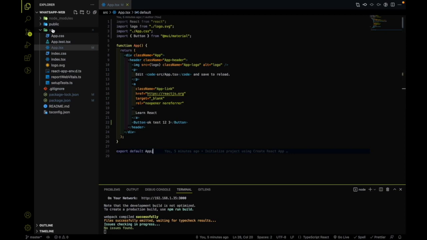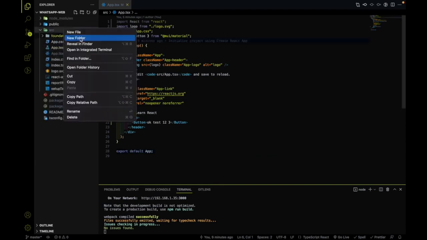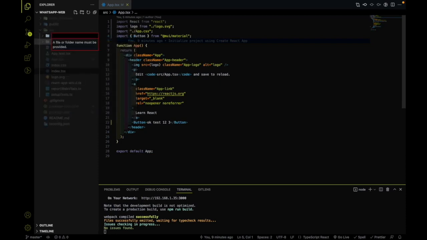So let's start writing the code. I'm going to create something called foundation and feature. This approach I always follow. I put the reusable code in foundation, like some reusable components, and inside feature I'm going to put all the features related to this WhatsApp Web feature.